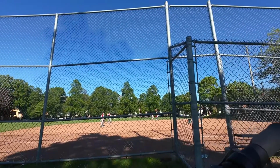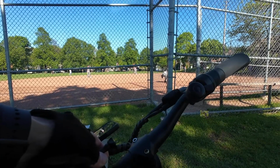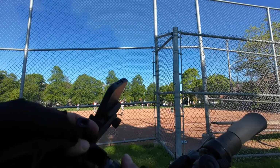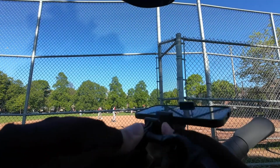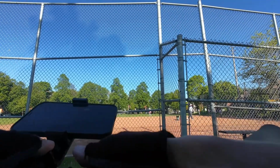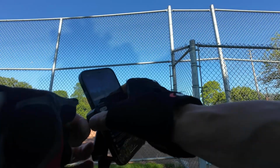Let's get this. I quite like the design of this phone mount, but the problem isn't the mount itself. It's this thing here. Doesn't matter how much I tighten it, it still moves. I just need something that will not slide around like this. The mount didn't come with that piece. That was my piece.